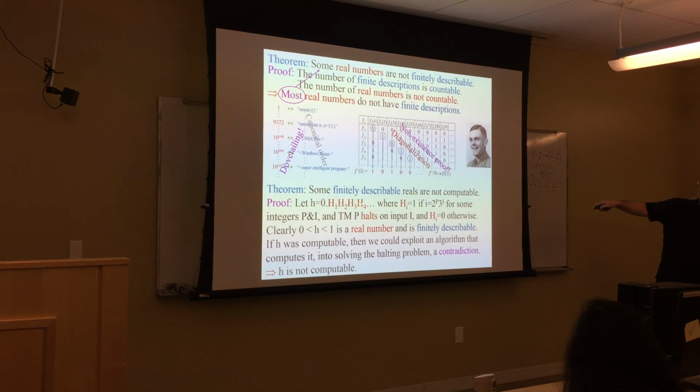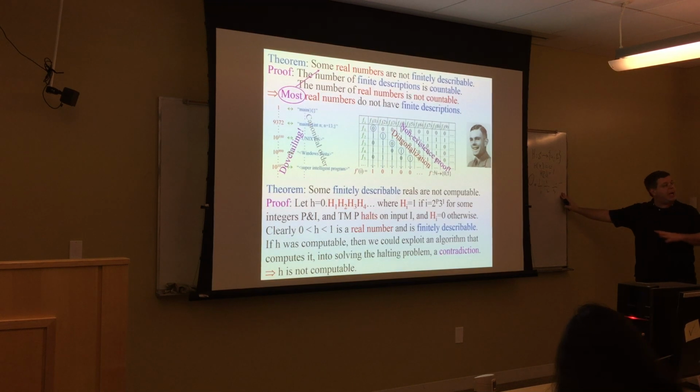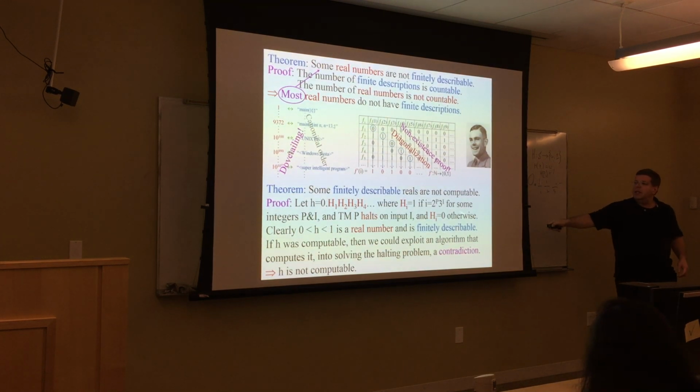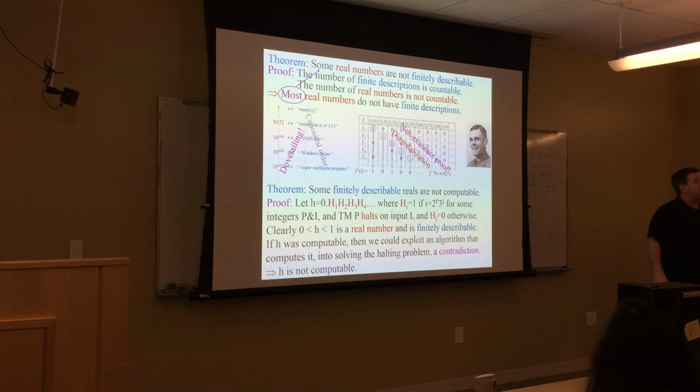So now I'm going to make these digits solutions to the halting problems for these PI combinations and make this digit 0 if P halts on I, and make it 1 if it doesn't halt on I. And now this number, which is between 0 and 1, is a real number that I completely described, and described finitely, because I just stopped and that's the description. I just gave it to you. But it's not algorithmically computable, because if it was, I can use the subroutine that computes digits of this and use it to solve the halting problem by calling that subroutine. How?